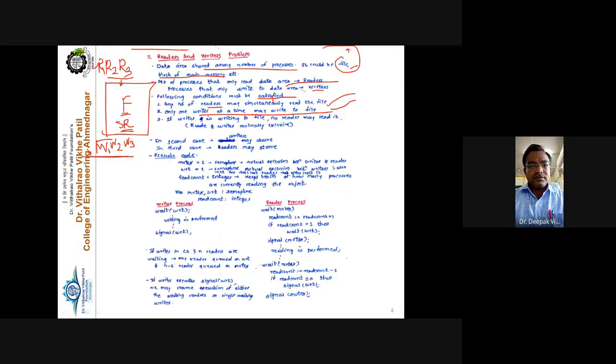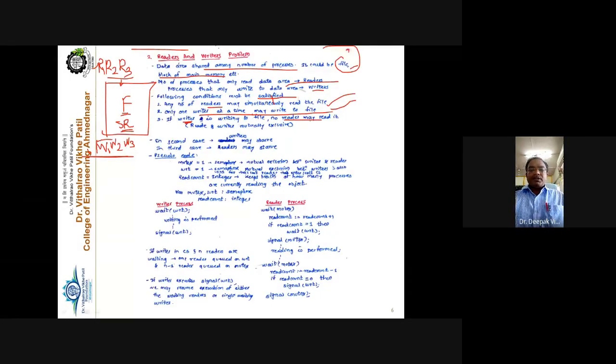This is the second condition. Because writer processes are now able to edit, or write content into the file, only one writer process is allowed to enter and execute on that particular file so that it can write into the file, right? And the third condition is again between the writer and the reader process, similar to your producer and consumer.